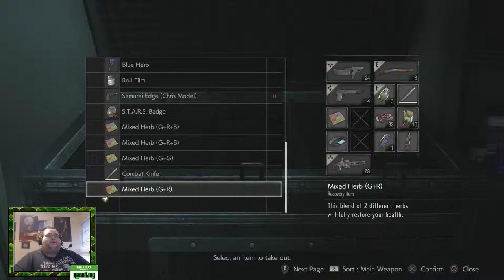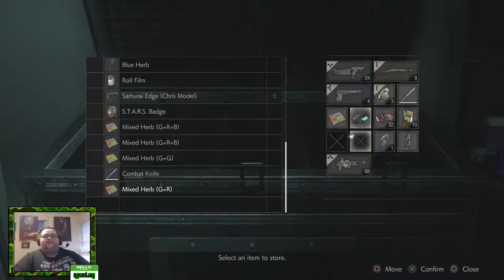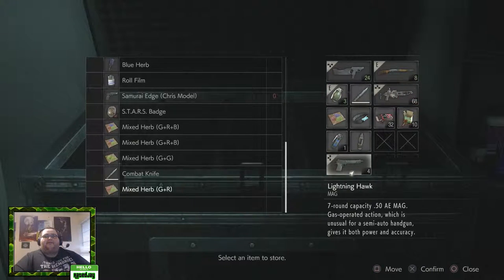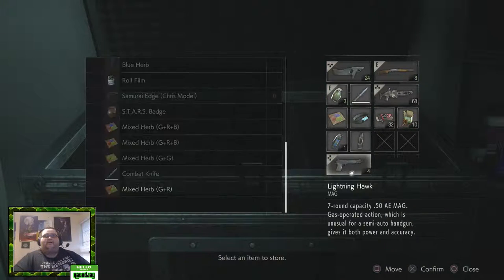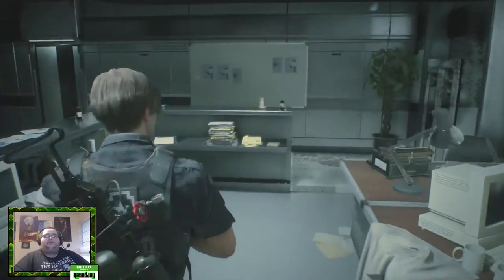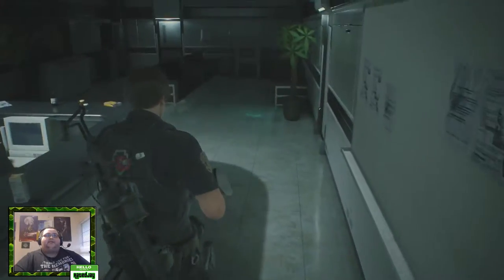We're pretty much low on everything. Jesus. Why'd I do that? Come on. So, yeah. Pretty much low on everything. But we do have a cheat sheet.